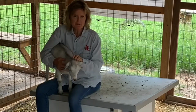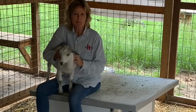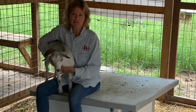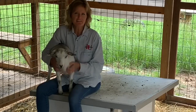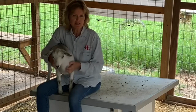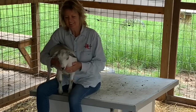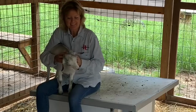So the plan is to breed 2 or 3 of our girls a month. The months of October, November, and December. So maybe Roxy, Maya, and Charo in October, then Fancy and Luna, and Juliet in November, and then Casey and Candy in December, if they're big enough. It'll be exciting.